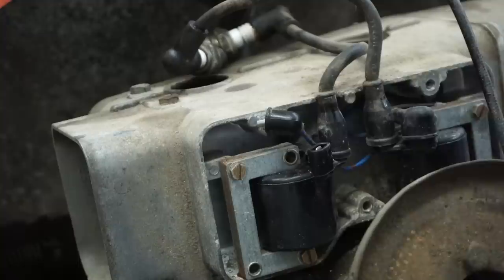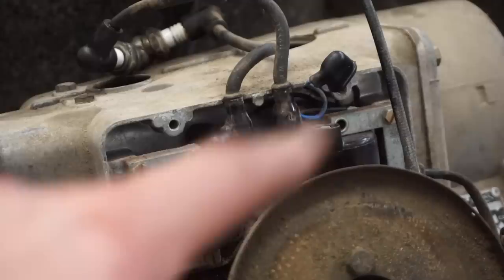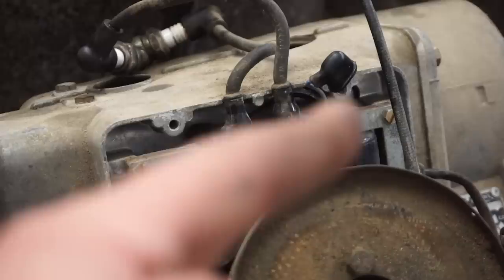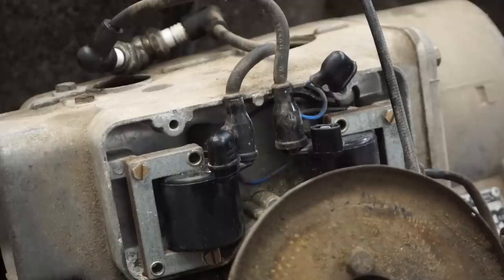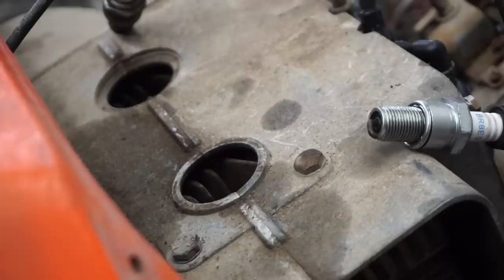Let's see if the other one is over here. All right, so it looks like if I unplug this one without unplugging that one, it sparks. But if I unplug both of them at the same time, this one doesn't spark. And then if I plug in this one and then test sparking that one, I get sparking that one. So it's like you need one blue wire plugged in at all times for it to spark. So both wires to the coils are sparking. Now we just need the coil wire to spark the spark plug. All right, check this out. I think we got some spark now.